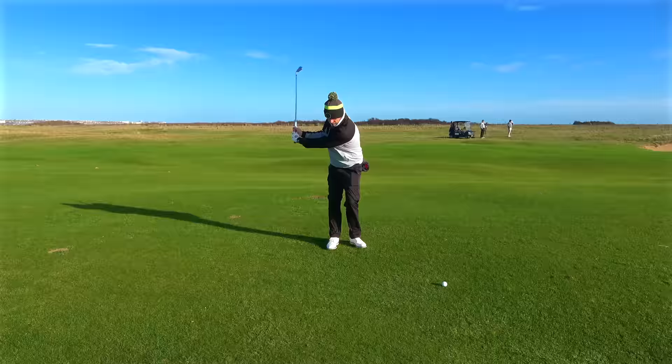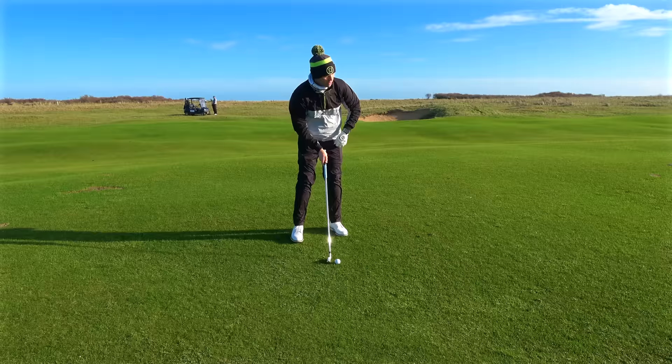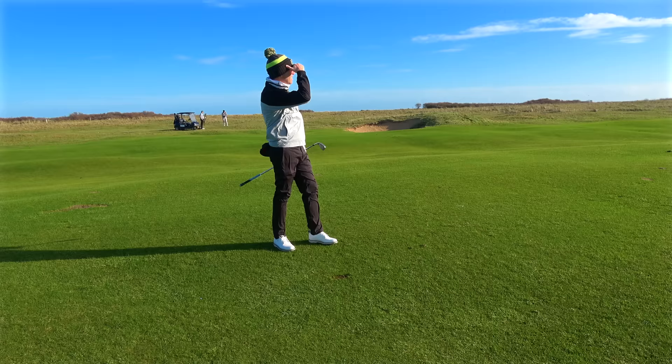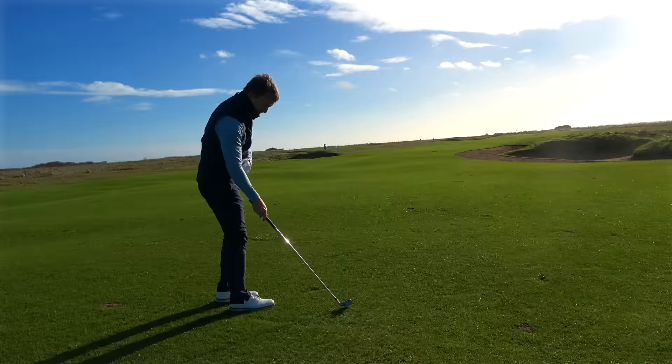Dan, we've got 189 — 189, straight back into it, into the sun as well, which always makes it a little more challenging. Three iron, and there's a massive runoff to the left, so you've got to keep it up the right. A little bit more right than wanted, but it should be alright. That would shape in from there, you know?